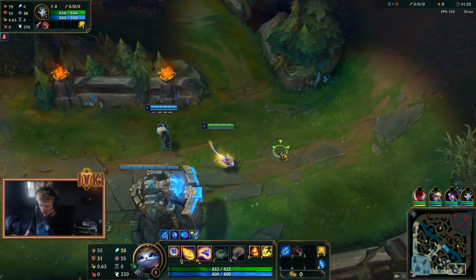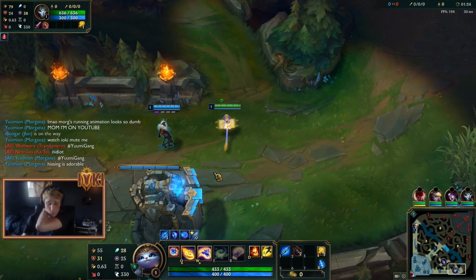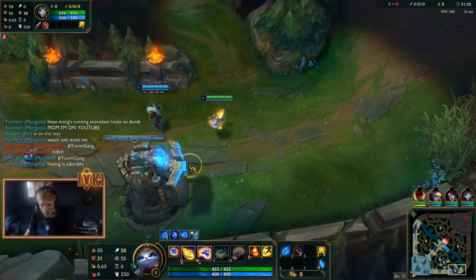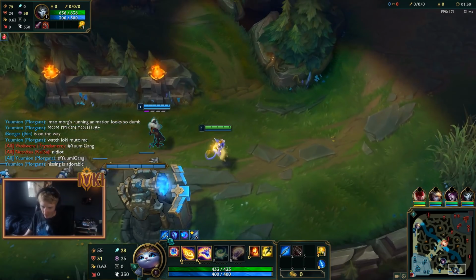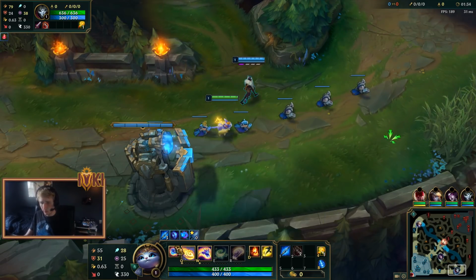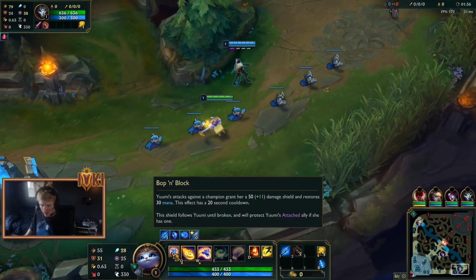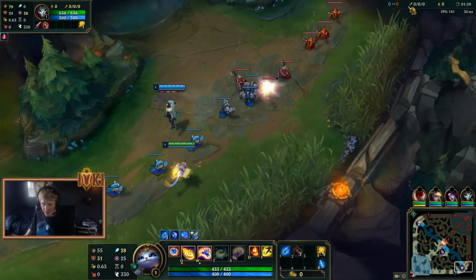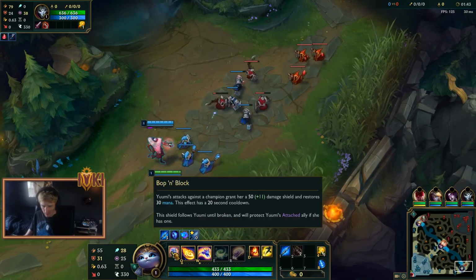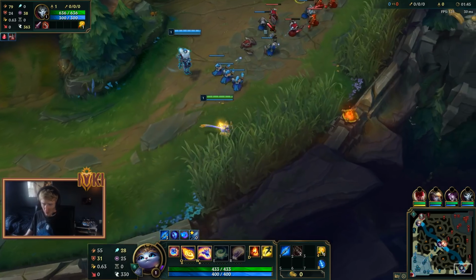We might be playing 4v5 because our jungler didn't connect. But guys, this is world's first brand new gameplay of Yuumi. Gonna be showing you how to carry with her right out of the box. So our passive is Bop and Block. It's auto-based attack where every other auto attack gives us a shield and restores mana. So it's kind of similar to Xerath. In fact, it has a 20-second cooldown.